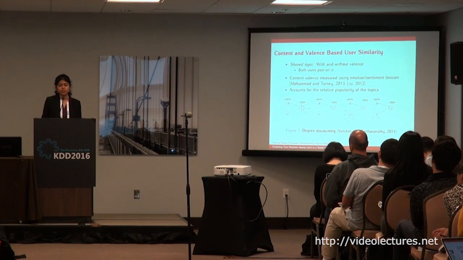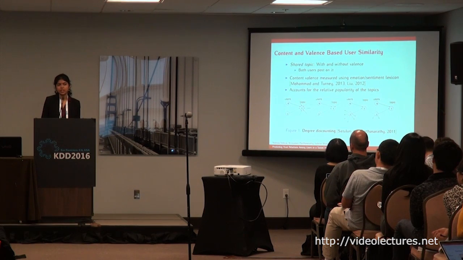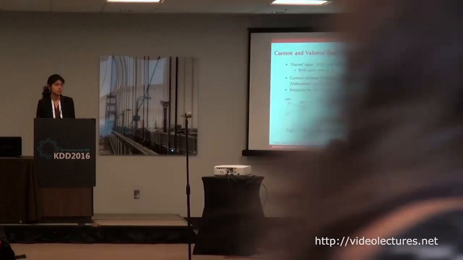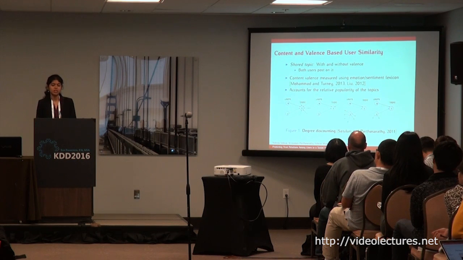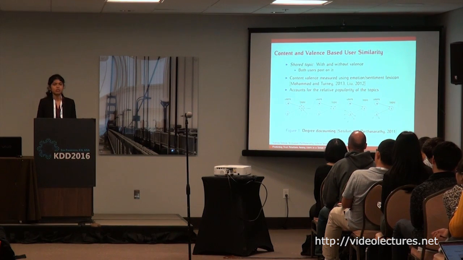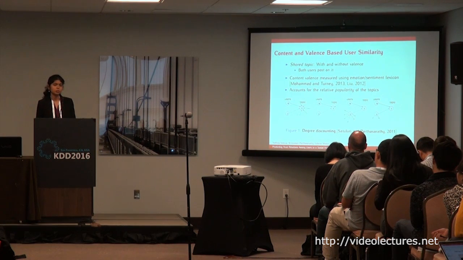And there's also one more aspect to this, that is the number of topics that each user posts on. In the third figure, we can see that, again, the pair of users share a common topic. However, the second user posts on a very large or very diverse number of topics. So in such a case, it's difficult for us to make a strong statement regarding the similarity between those users, even though they share a common topic. However, if both of them individually post on a relatively smaller number of topics, then we can make a much stronger statement about the similarity between those two users, and they're more likely to trust each other as well. More details regarding the formula we developed to compute this are in the paper.